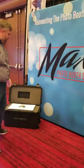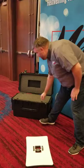Wanted to make a quick video to show you how easy it is to set up our curved liner photo booth. We're going to place our base plate right on the ground. Now we're just going to grab our column sections.